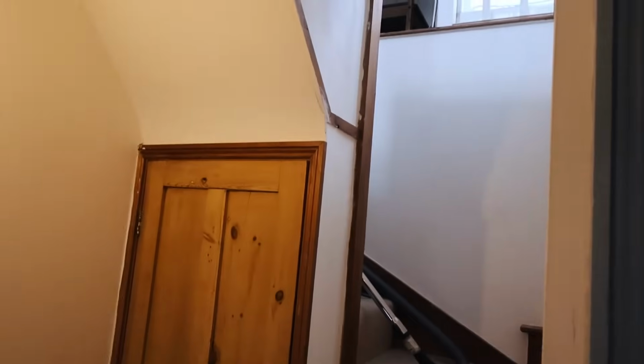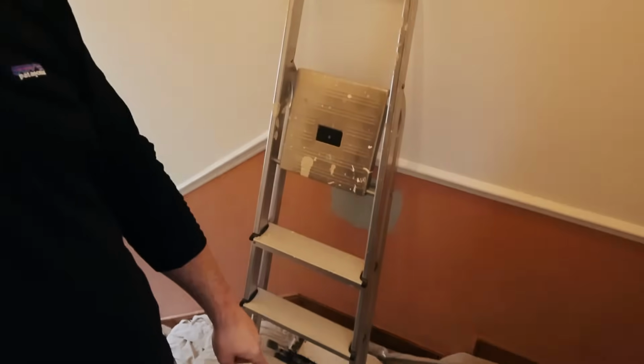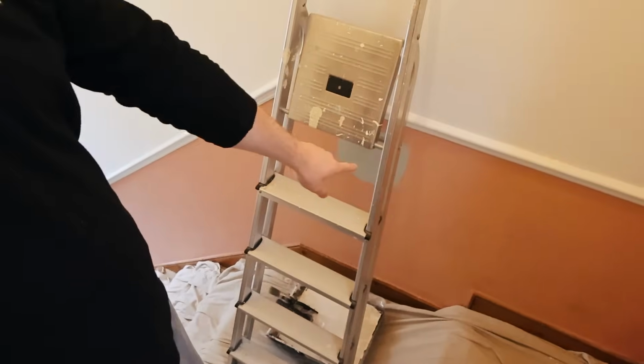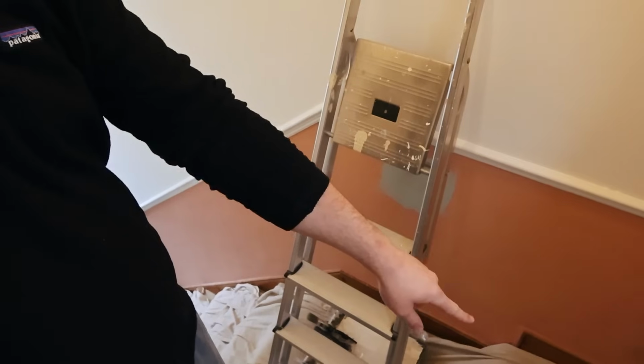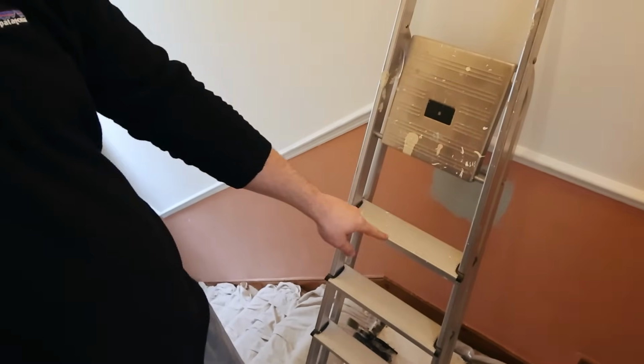And we don't really have the time to be doing that. Lots of corners up here to be doing. And we're running out of dust sheets. I bought a bunch and I still feel like we don't have enough. But I want to focus on this today. I think I've got to try and do another bit of cutting in, and I'd like to get a coat of paint on the walls here so that I don't need to worry about cutting in delicately around the wood if we're going to paint it.